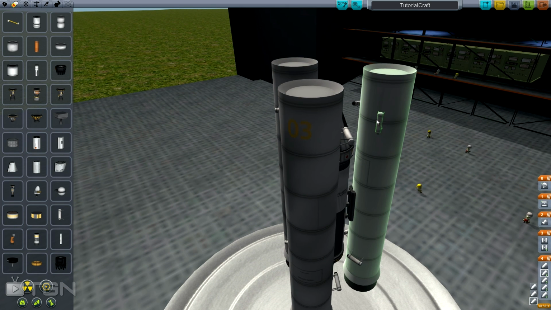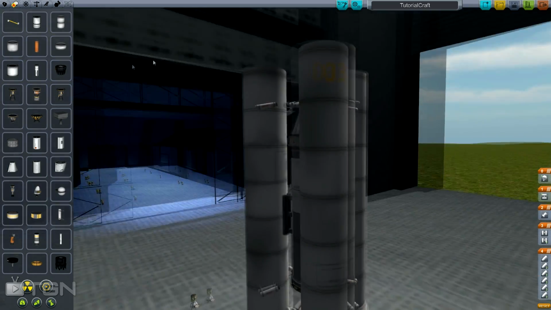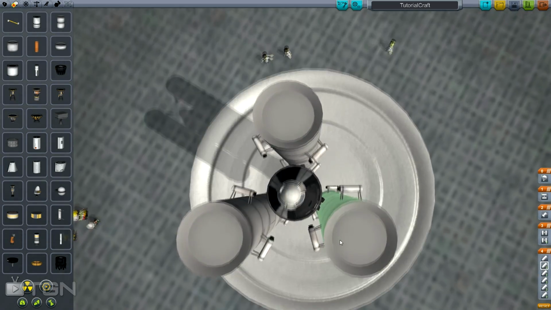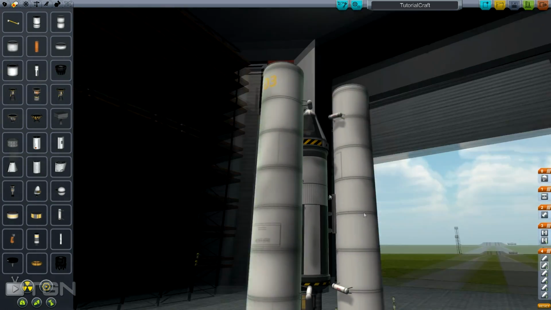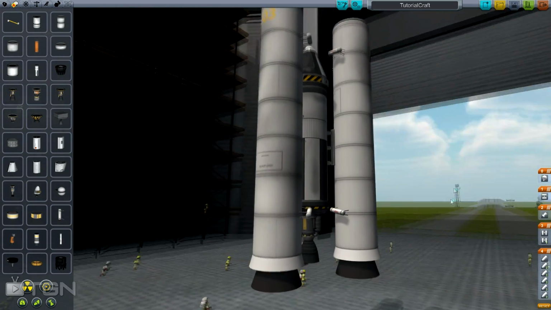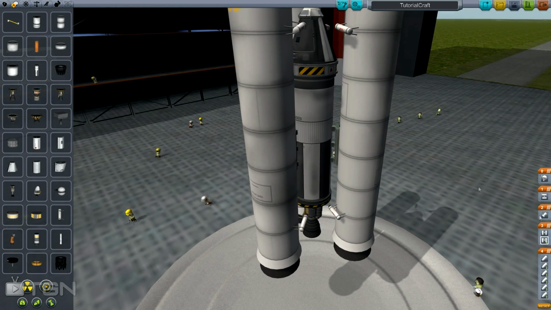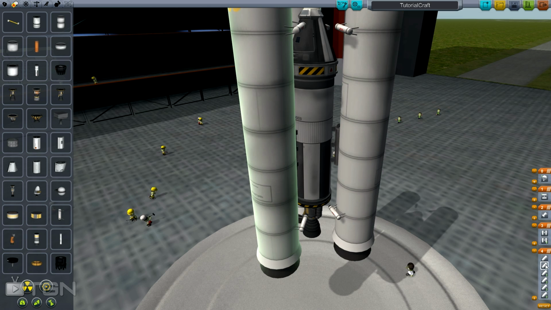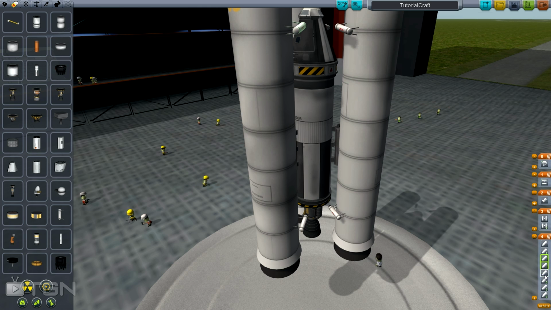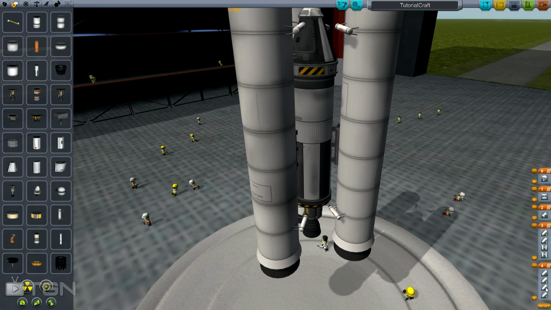Now this may be an overuse of these, but too many is not always an issue. So there we go, we have all our separatrons. Now it'll put them all in a separate stage. You're going to want to do some advanced staging here. This is our decouple stage for our solid rocket boosters. So now we need to figure out what our separatrons are. We just drag them up. They are the set of 3s because I had 3 symmetry.